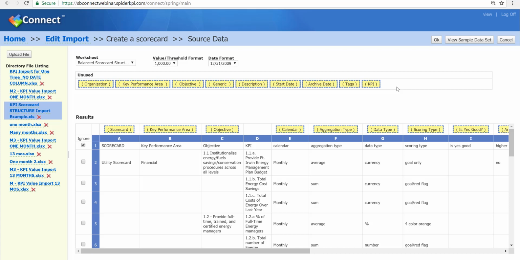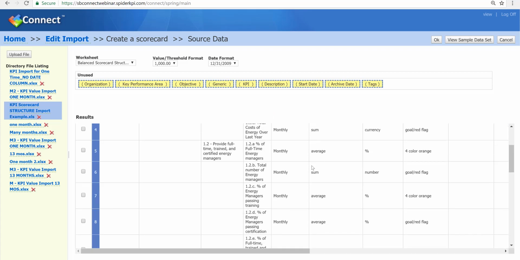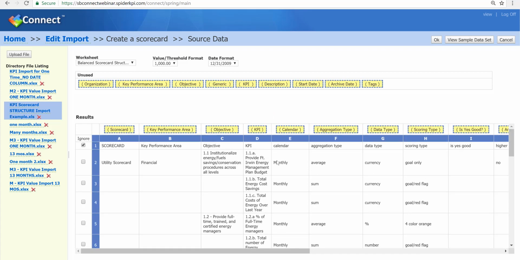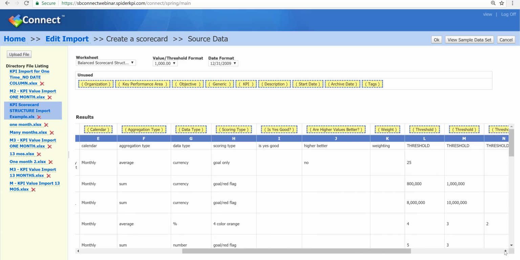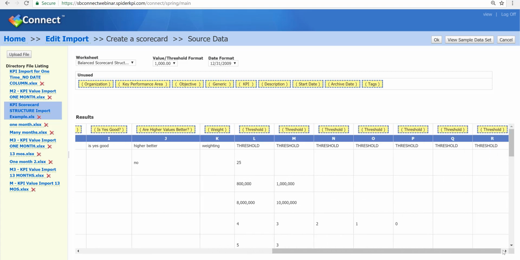So in this case, I dragged the KPI label, the yellow KPI label, away from column D, giving you a sense that potentially you may find that when you get to this phase of the process, you may have some columns from your import file that have not automatically been labeled appropriately. In those cases, you simply drag and drop the appropriate label over the top of the column within your spreadsheet or import file along the bottom. At this point, if we scroll across, you'll see that every column within our import file has been appropriately labeled, and we can click OK.